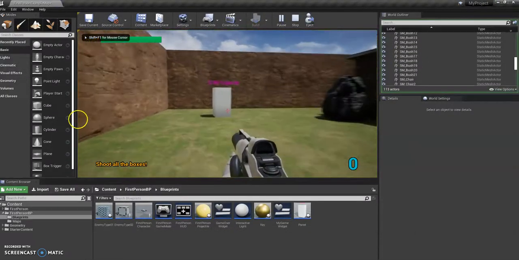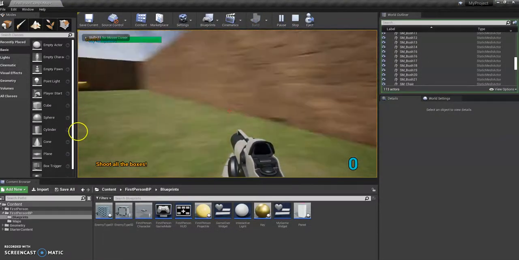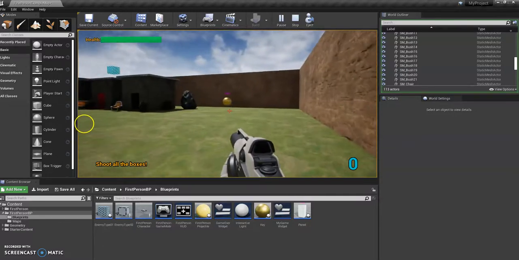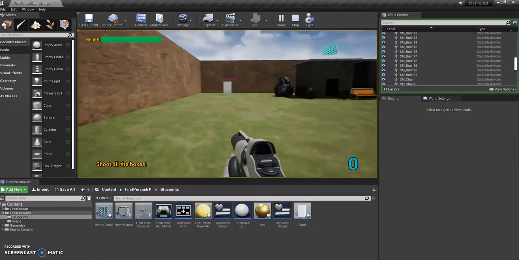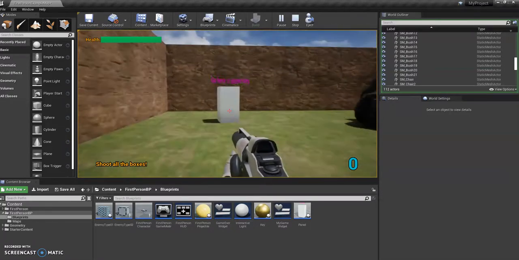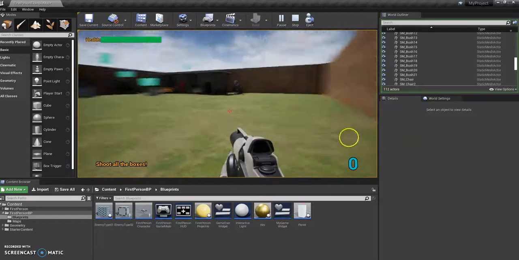Just so that when the character walks over here, it says key has spawned in the top left, just so that they know what's going on. Obviously, as I said, we can turn those into widgets so that they're more visible on the screen. But that all seems to be working now.